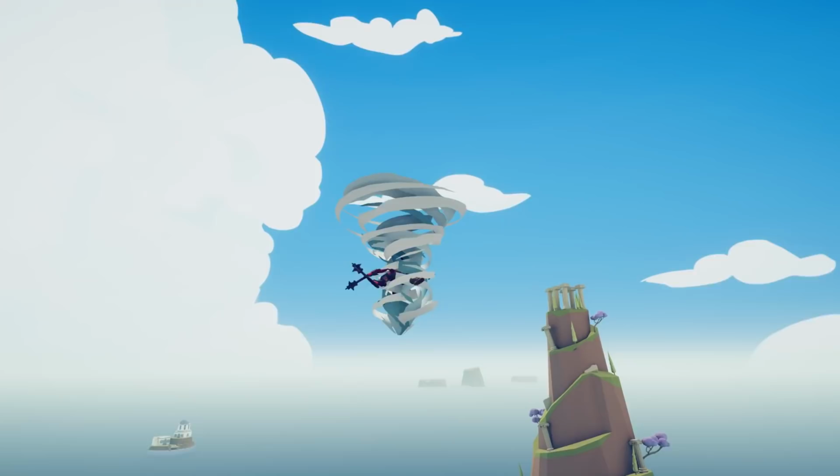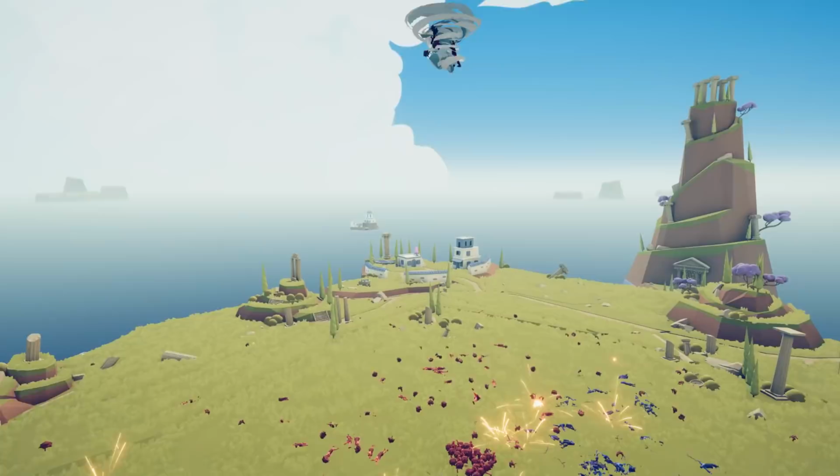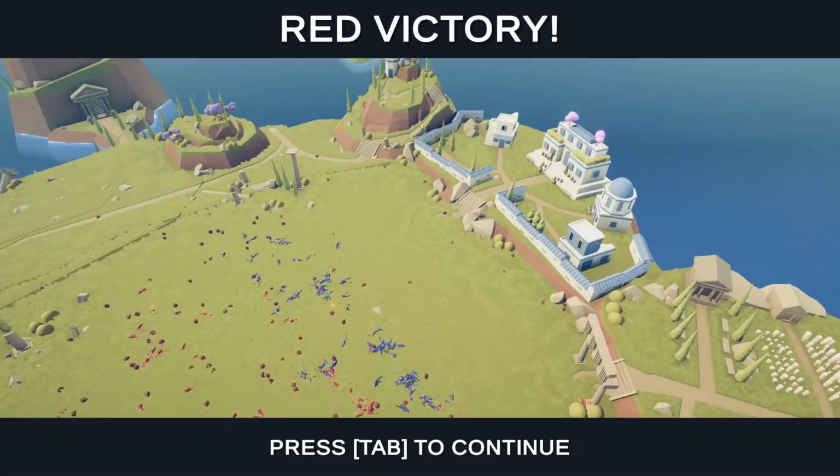There, that's Mount Olympus for scale. Oh, now it's plummeting down to Earth? Now he's going back up. Wait, is that both of them? What are you doing up there, buddy? How is this happening? This has gotta be the craziest thing that I've ever seen in Totally Accurate Battle Simulator. Like, easily, we can create natural disasters?